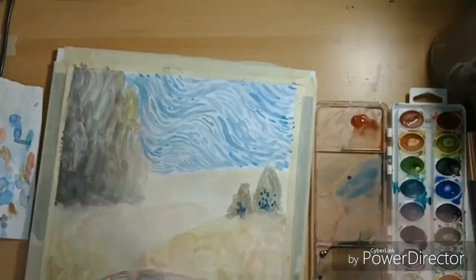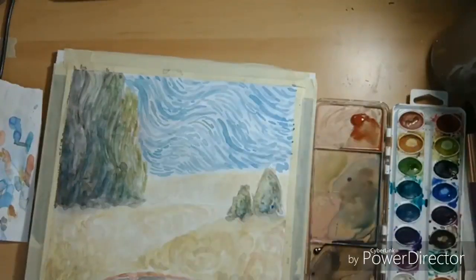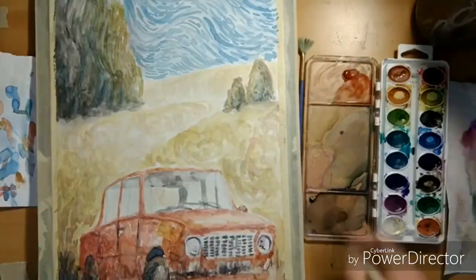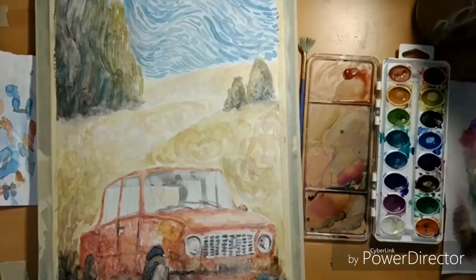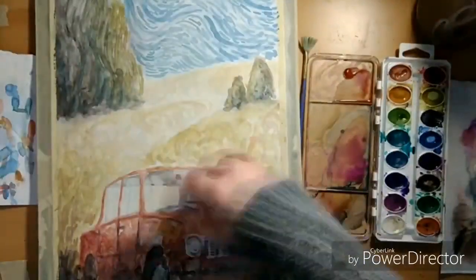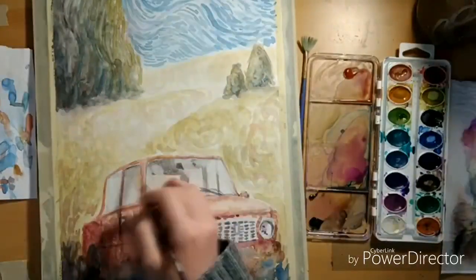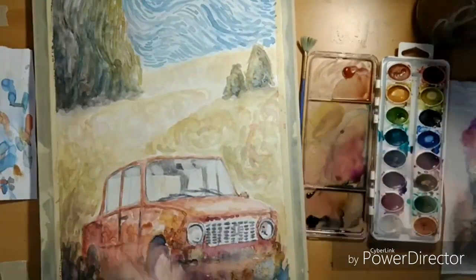a lot of short lines showing movement, and bright colors. So that's the essence of this assignment, is short lines that show movement and also bright colors. You can see the sky is all wavy, like there's wind. The grasses, there's curly short lines, kind of to show swaying. It's kind of fun to be not so necessarily realistic.